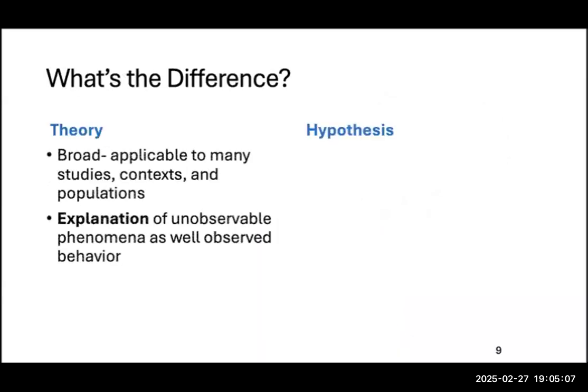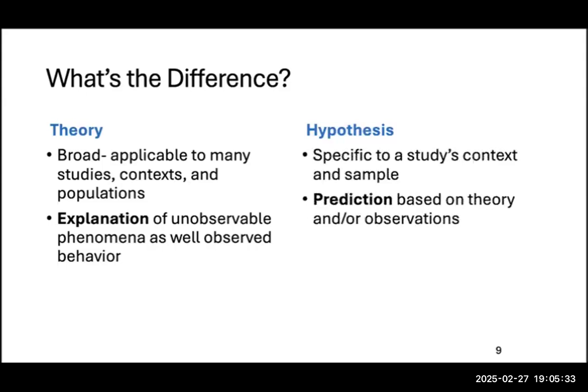Hypothesis testing is the basis of what we're doing in research. So here's the difference. A theory is very broad. The idea is it can be applied to many contexts and populations, right? It explains something that we are observing or not observing. For example, social identity theory tells us how we believe being members of certain groups is going to impact a person's identity. A hypothesis, on the other hand, where a theory is broad, is very specific. And usually with the hypothesis, we are making a prediction based on the theory that we're testing. Any questions about the difference between a theory and a hypothesis?